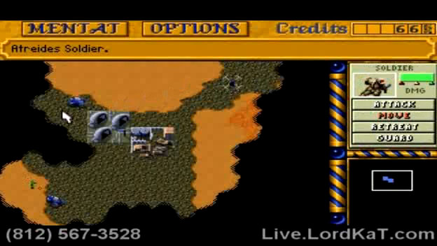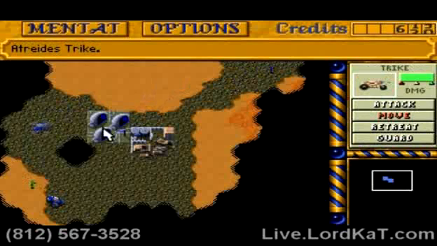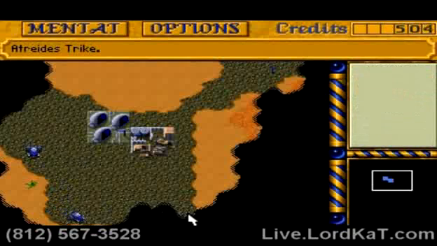Dune II is often mistaken as being the first real-time strategy game. In truth, Herzog's Zwei for the Mega Drive preceded it. However, Dune II refined and popularized the format. Originally released for DOS in 1992, Dune II achieved a lot of firsts.